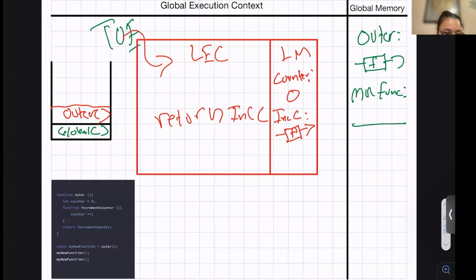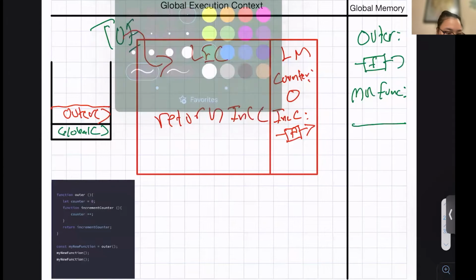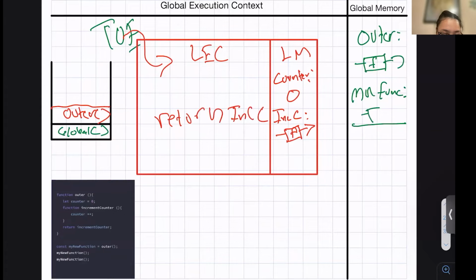And the local execution context is ready for garbage collection. Sure is. Just a reminder there, we're pointing at that same place in memory. So we pop outer off the call stack.